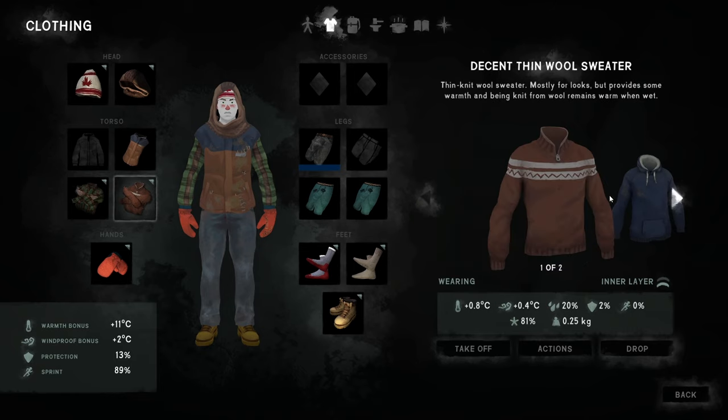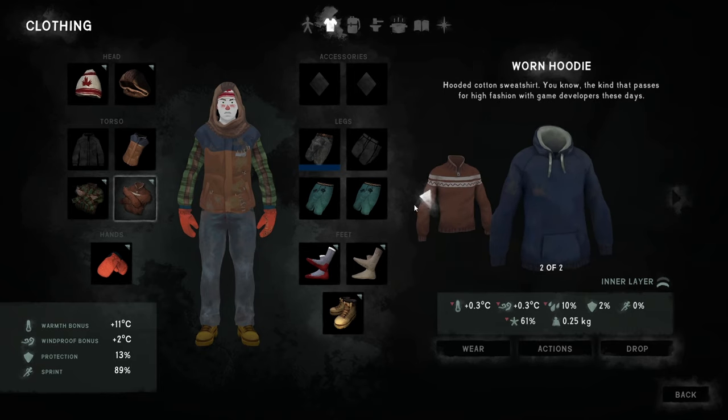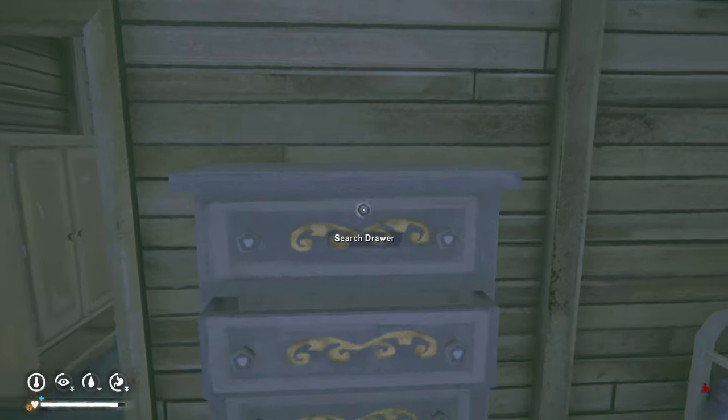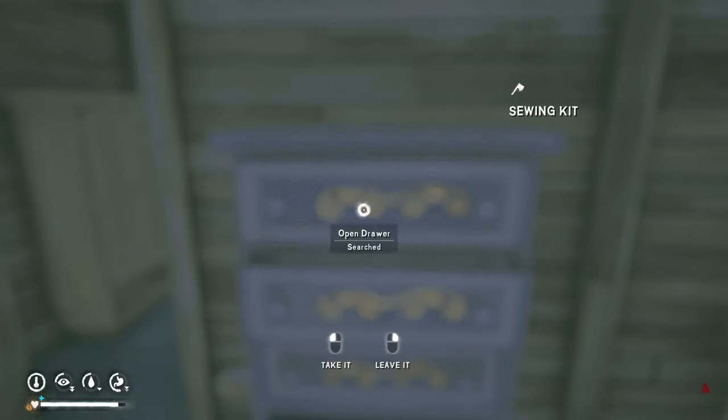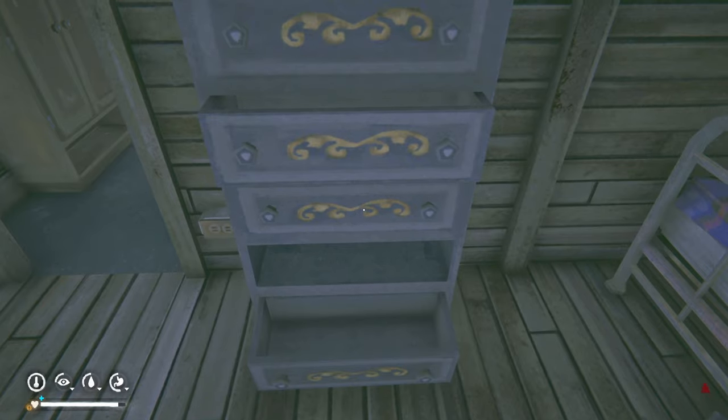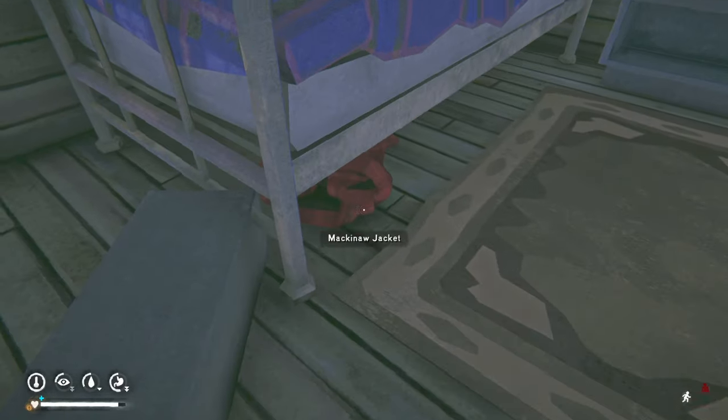Oh, okay. Yeah, I don't think that's as good as that. So that can potentially just be cloth. Another sewing kit. Amazing. And what's that? Mackinaw jacket.